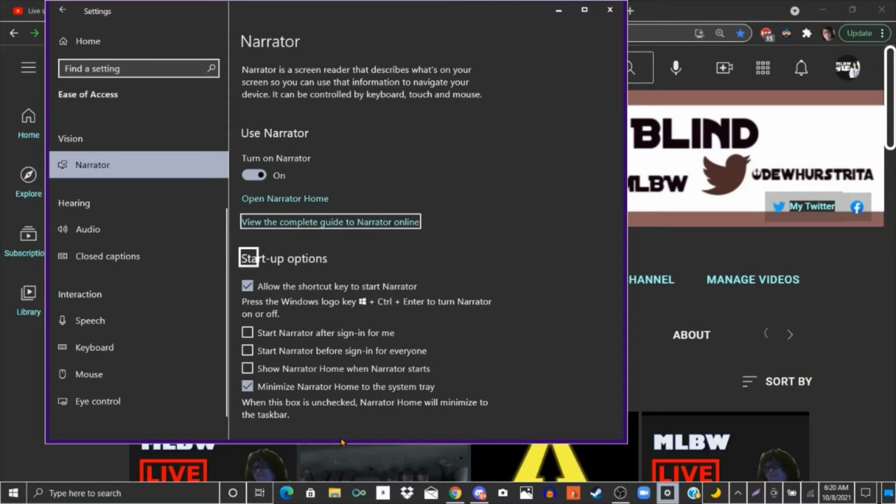Startup options: allow the shortcut key to start narrator. Press the Windows logo key plus Control plus Enter to turn narrator on or off. And that's basically how to turn the screen reader on or off.